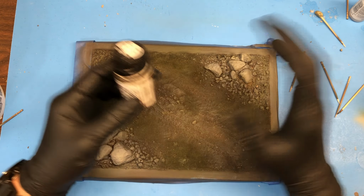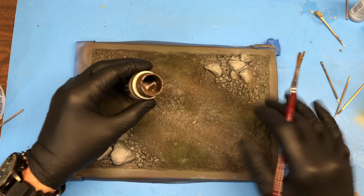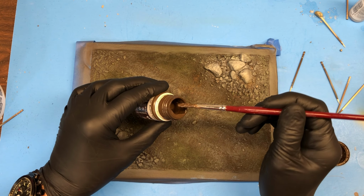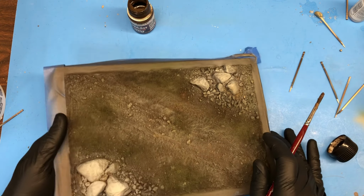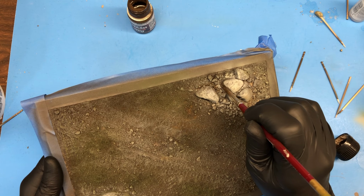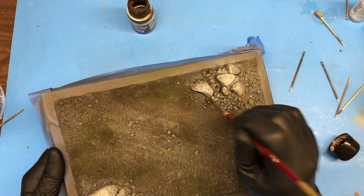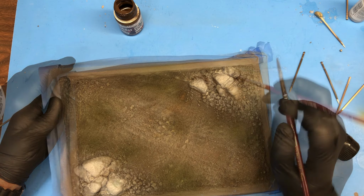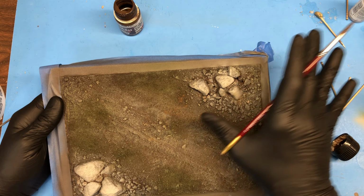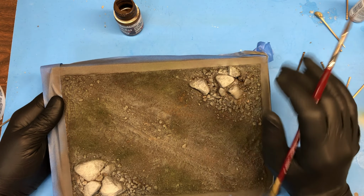And that's what I'm going to try to use to get some shadowing between the rocks, and where basically the rocks fade into the grass. So I'm going to do this a little generously. You really don't have to add thinner with this. If you mix it really well, you can use it straight out of the bottle actually. And then we're just going to accentuate a little of the brown around the rocks, like this. Because we painted it, all you need to do is apply the wash gently, and it will spread out by itself because it's thin, and the paint and also of course the pumice will absorb the wash and just distribute it the right way.